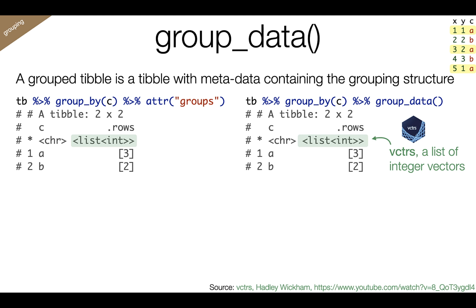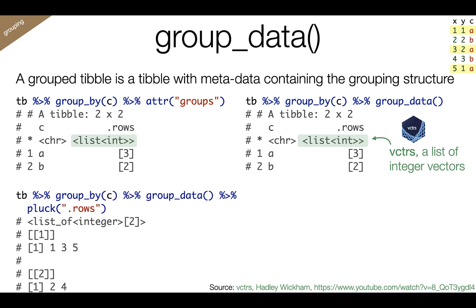More important for our immediate discussion with dplyr, the columns of tibbles are allowed to be any kind of vector. Whether that's an atomic vector of one of the standard types, characters, logicals, and so on, or if it's a vector in the vctrs package sense. To get a better sense of this, I strongly encourage you to watch this talk by Hadley Wickham. It's short, maybe 20 minutes, and it's very illustrative of the kinds of problems that the vctrs package is trying to solve.